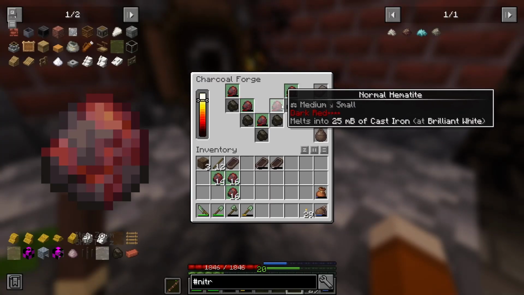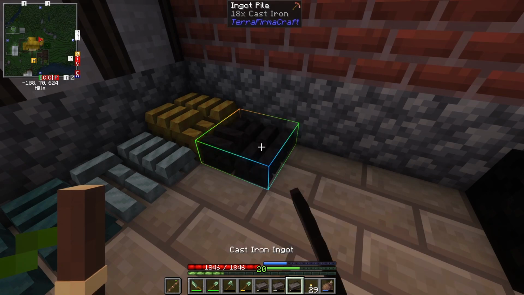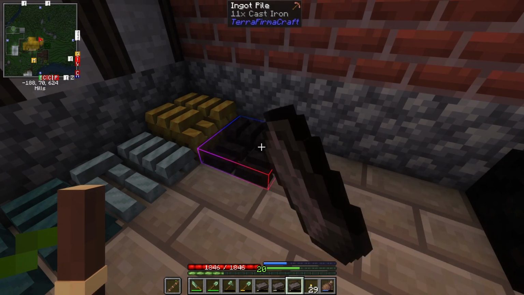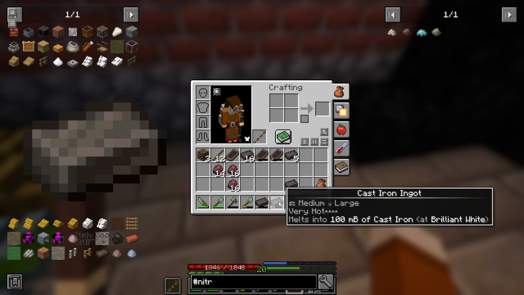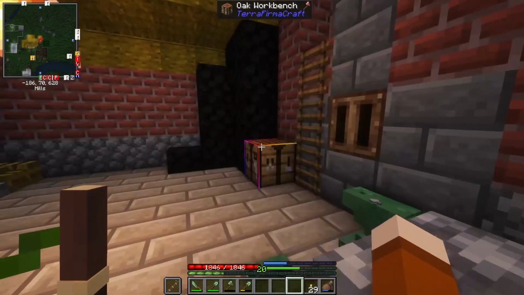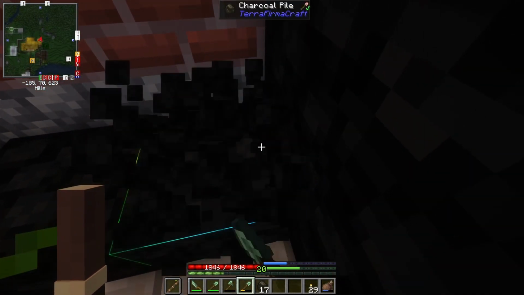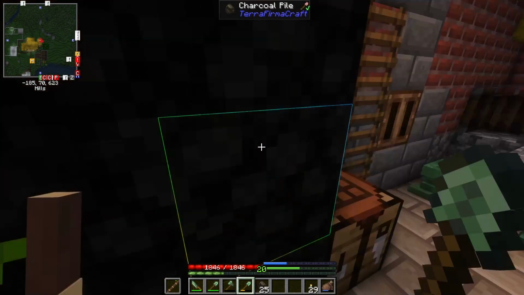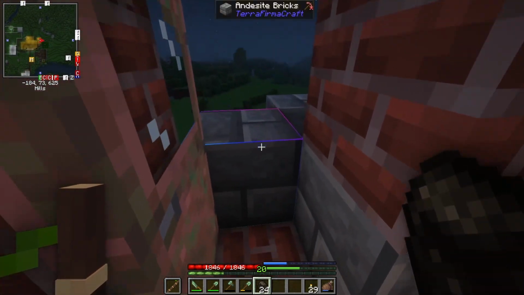While these cycle through, we now have 24 cast iron. Not all of which are stacking right now, because some of them are still hot. And let's grab ourselves some coal. We need 24 of this. That's 25. If I'm up top.